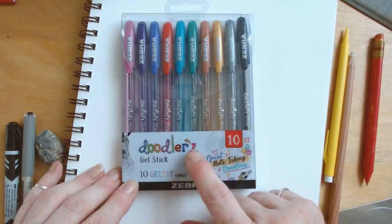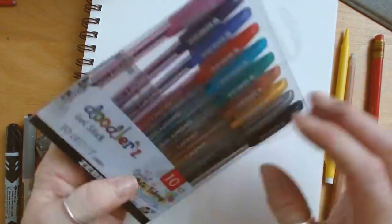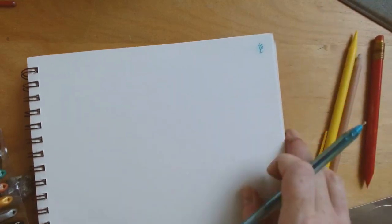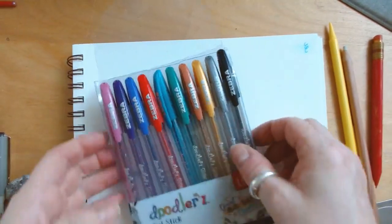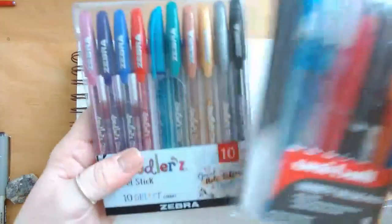Right, and then a bit further up they had glitter doodles 10 by Zebra, good make, and they're all glitter. Remember I was telling you I got some from Aldi, I got one from Asda, and they had glitter colours in them. Well, these are the same, absolutely packed with glitter. How much? £2.99 for 10, £3. And then £2. So £5 I got all those, and really good quality pens.